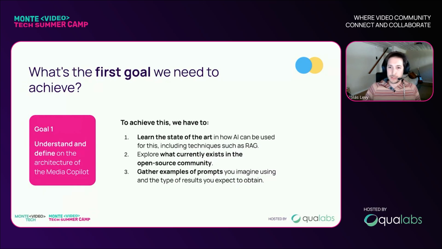And probably, Thomas, this is also for you. Maybe you already know, I would like to have all this information if I ask this particular question. So that's something we will need to check: whether what the system is answering is what is expected from the output. And that will be super helpful for the development.